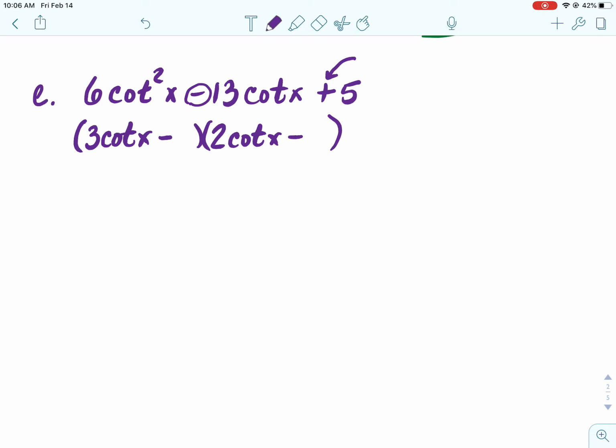All right, so the only way to get 5 is going to be 5 and 1 to multiply. So we can just play around with it to see where we need to put the 5 and the 1 to get the 13. If it doesn't work, then we can change the 3 and the 2 to 6 and 1. There's only 4 possibilities here. Is it going to work with 3 and 2? Yeah. So if I do 5 and 1, it's going to work because that's going to be negative 10 minus 3, which gives you your negative 13. So we're good.